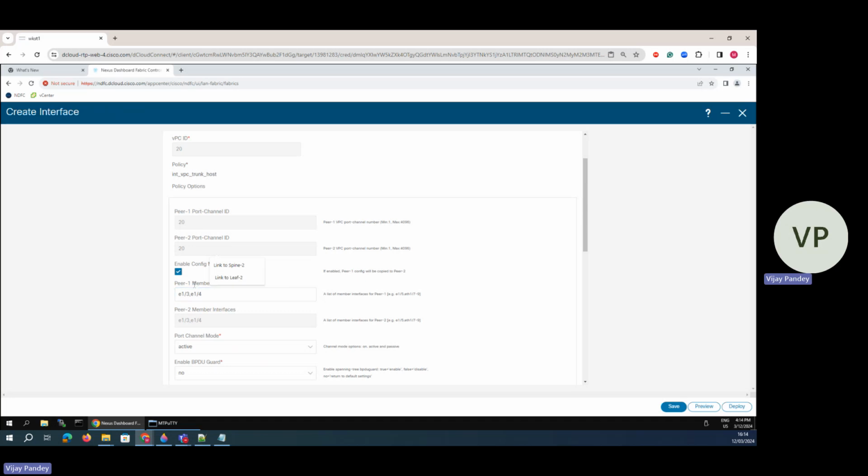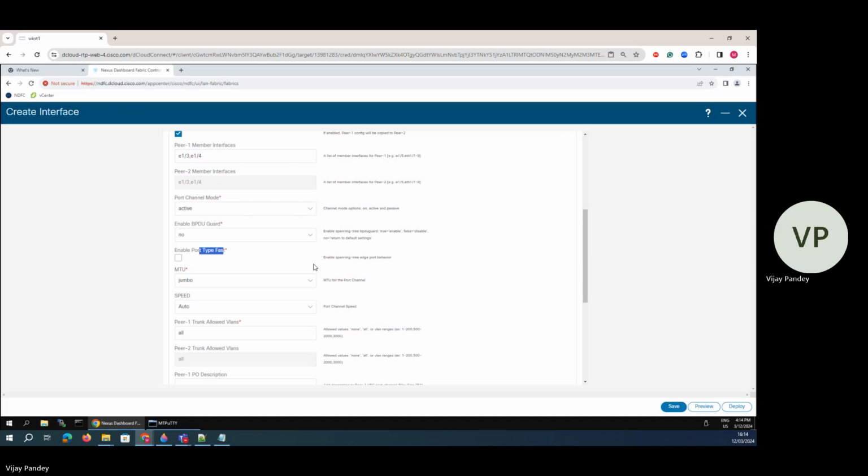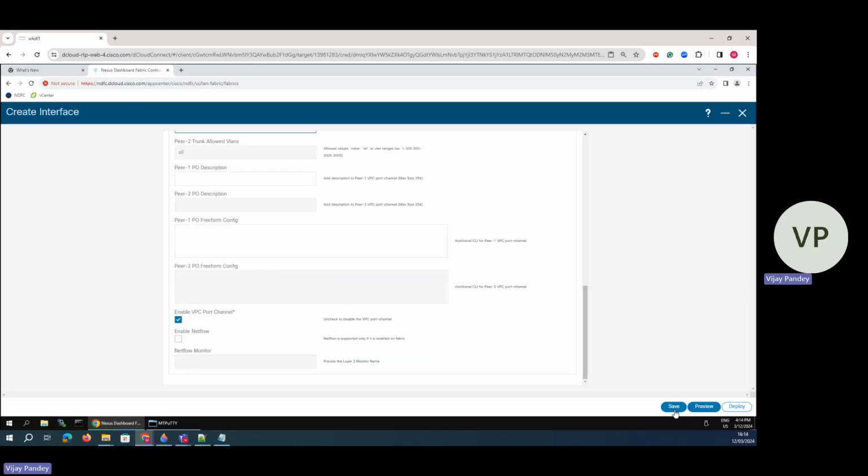What am I missing here? Port fast is fine. Speed is fine. Trunk is fine. Anyways, I will just save it and we'll see that later.